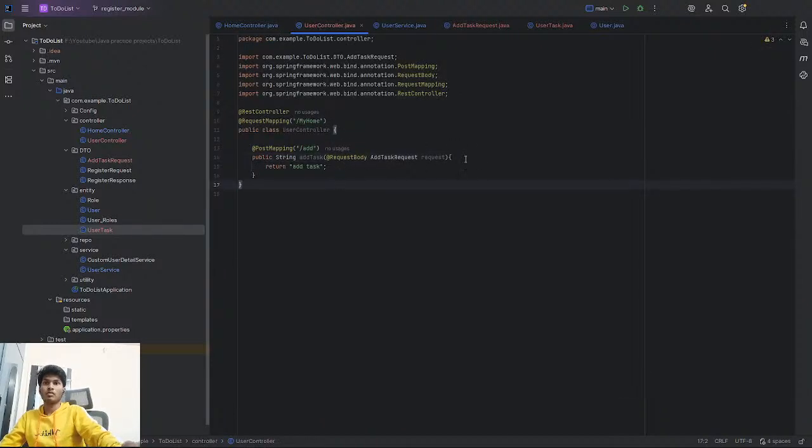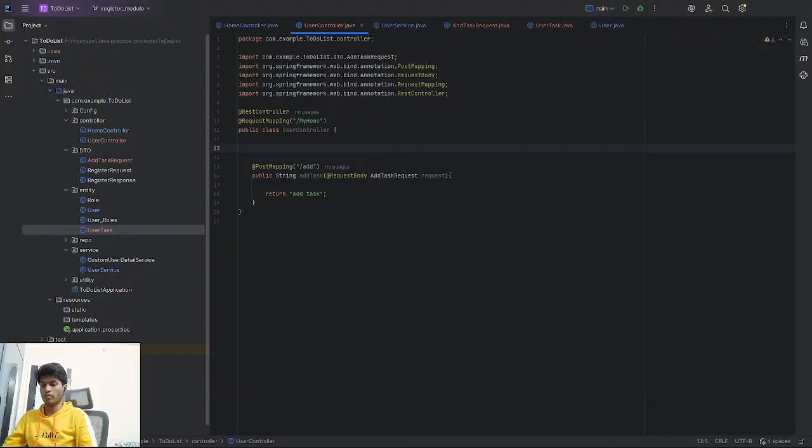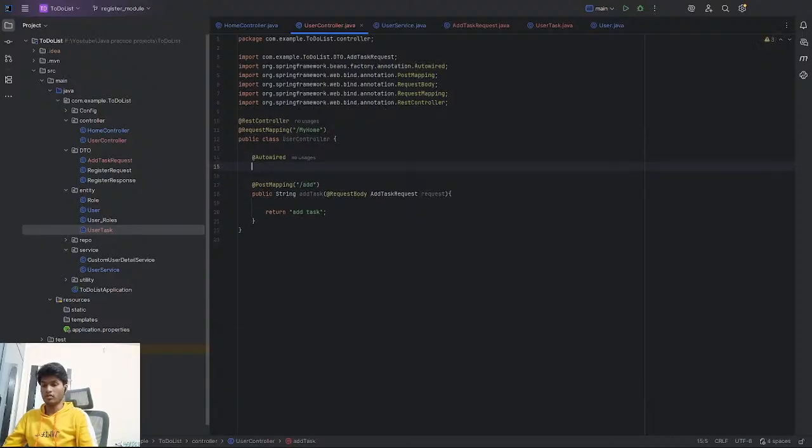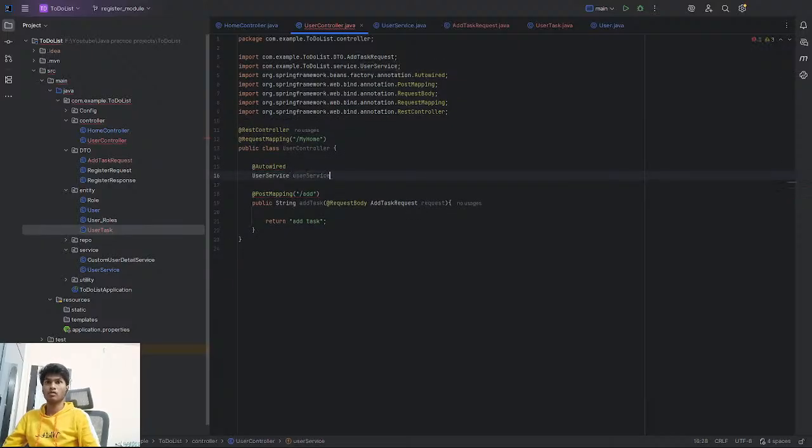Now in the controller, what I have to do is make auto-wired user service. Now user service dot task and provide here request.